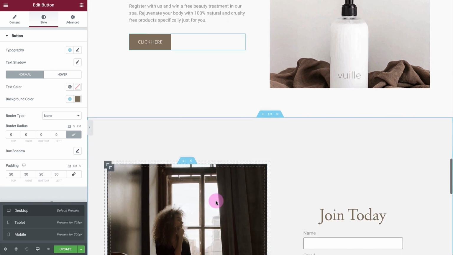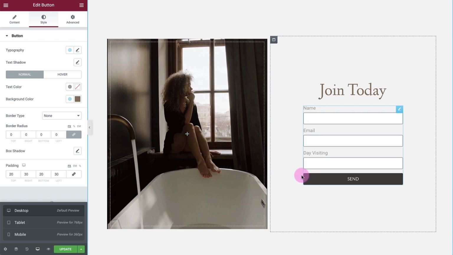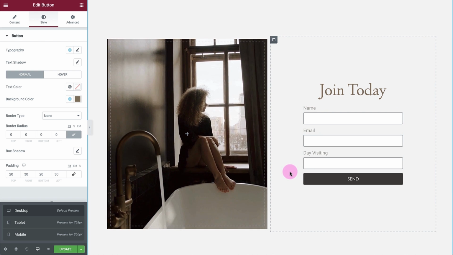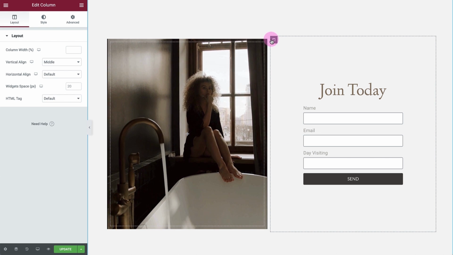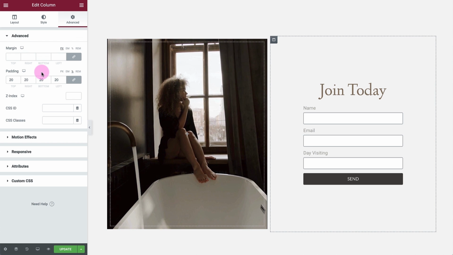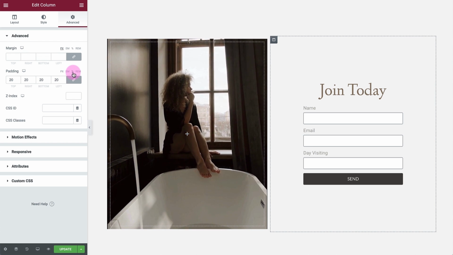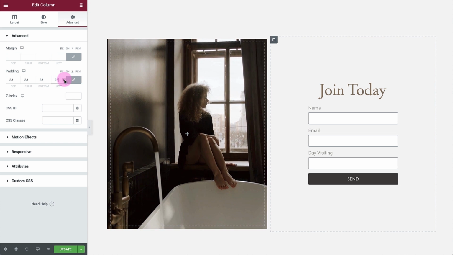Okay, let's move on to the last section of this page before we have a look at the footer. Over here, what I want to do is just talk about pixels and percents. As you can see, I added 20% padding to the column. So the heading and the form widgets, they are positioned nicely.